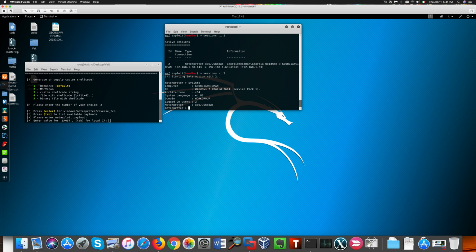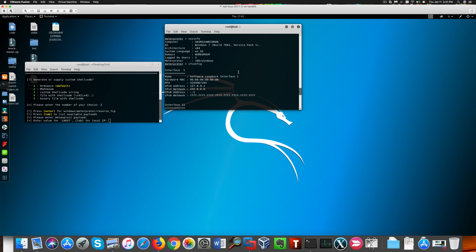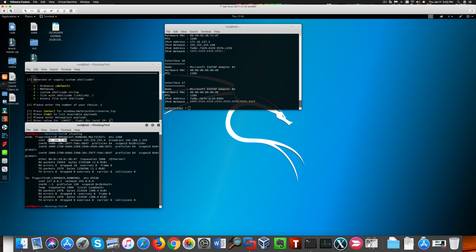Now I had to enter the IP address of the listening host and the port. I'm gonna use a dynamic port.